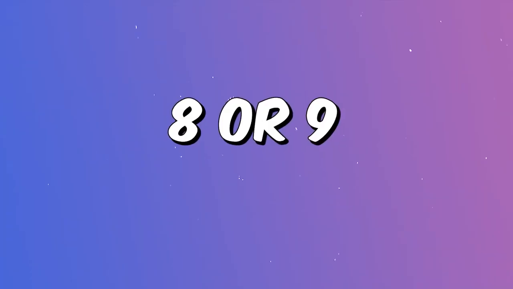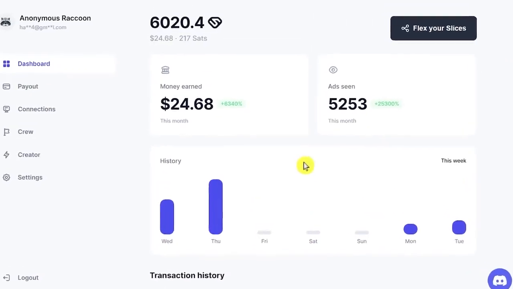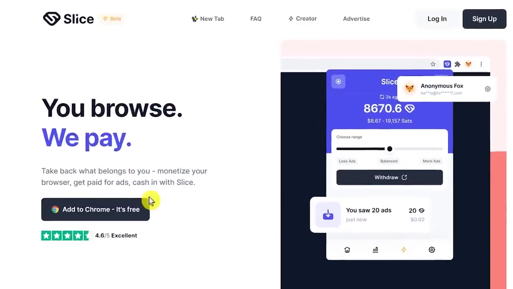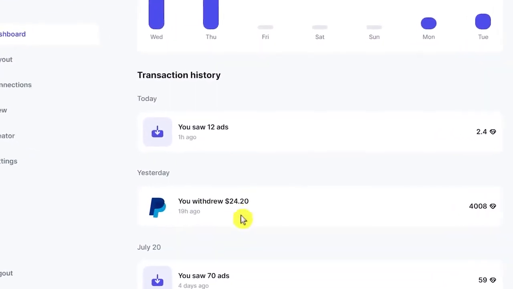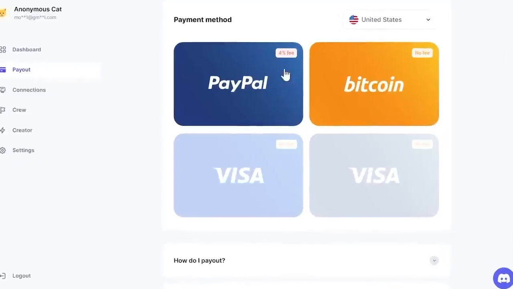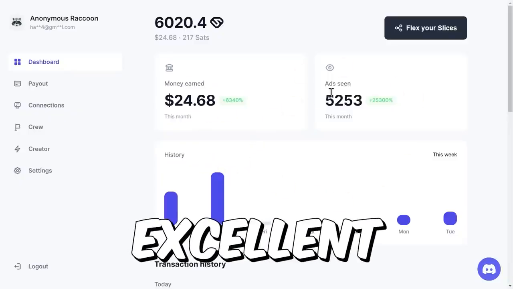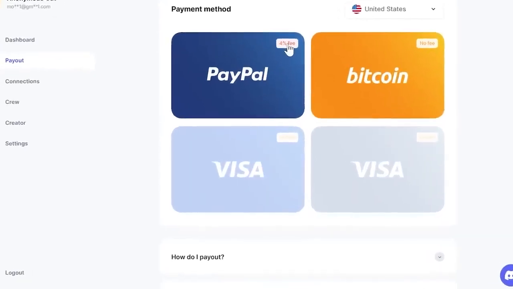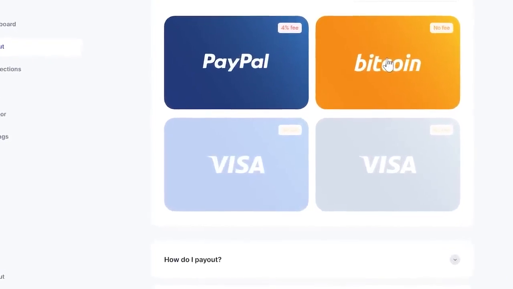And if I would have to rate this myself, I would definitely give it at least 8 or 9 out of 10, because even though you are not going to make thousands of dollars with this, the money you make is completely free. You literally have to do nothing but install the extension. It also doesn't take a long time to withdraw your money or anything like that. After you ask them to withdraw your money, you will receive it in less than 48 hours. Also, the minimum you can withdraw is only $0.35, like I said, which is very easy to make if you ask me. This is excellent, definitely worth it for me. The only downside is the PayPal fees, which is what most people like to use. But you still have Bitcoin right here as a solution.